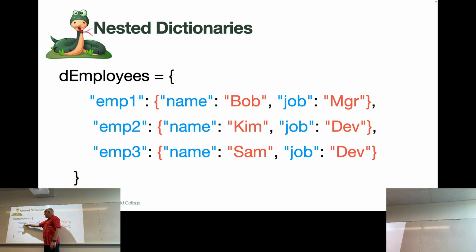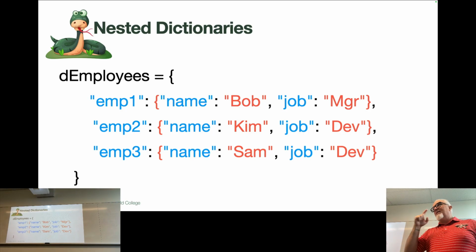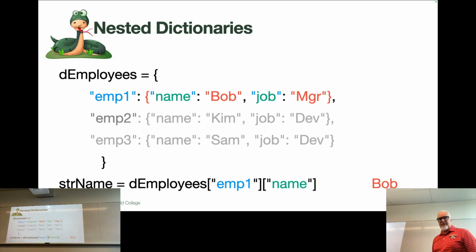And each employee has an ID number that goes with that employee. And then the value, so this is a key in this main dictionary, the value is whatever's to the right of the colon here, is a dictionary. And in that dictionary, it has a key and a value, a key and a value. So now I could say, give me employee one's name or employee three's job. So it allows me to just zip straight to the information that I want to know using words that make sense to me in ways that are very detailed.